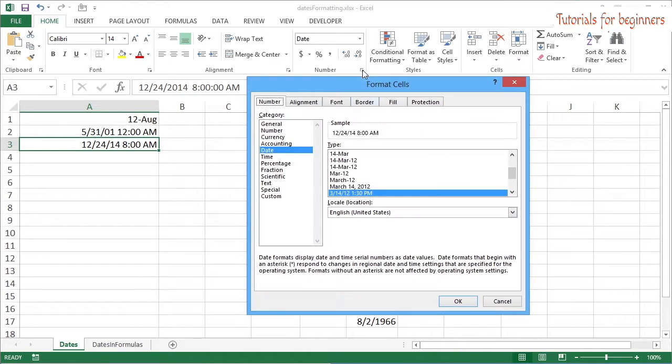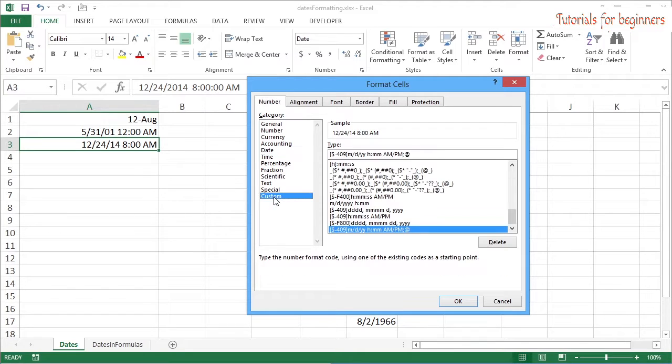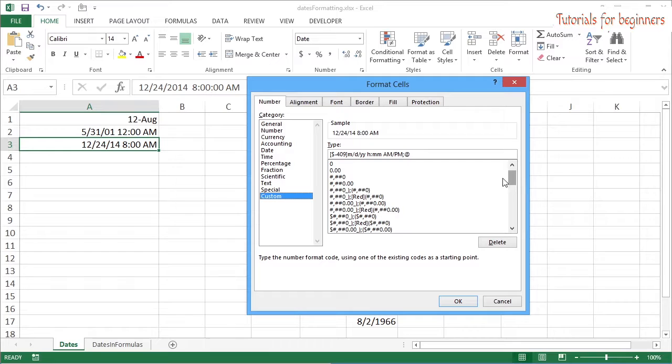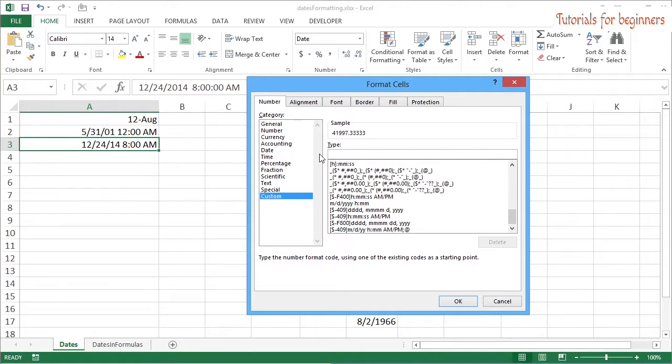So despite the fact that you have some pre-built formats for both date and time, I personally, and you personally, really need to get some control over the date formatting by using the custom box, where there are some date options in here. But we're going to completely ignore all of those and delete the type in this box here, which then shows me the raw number for the cell I currently have selected.